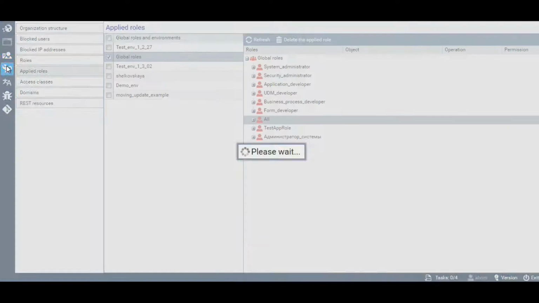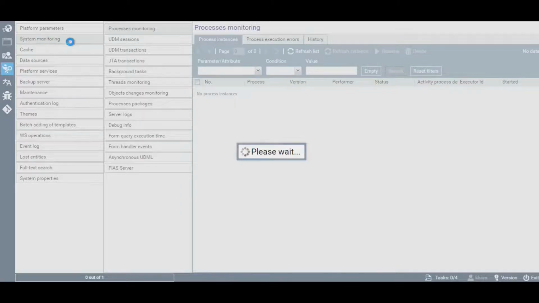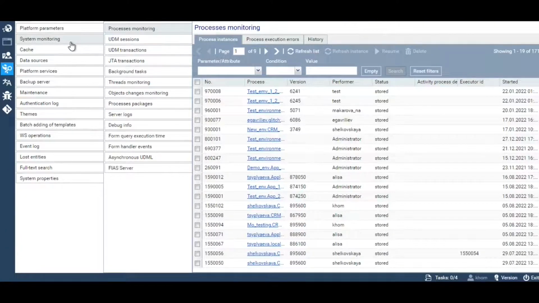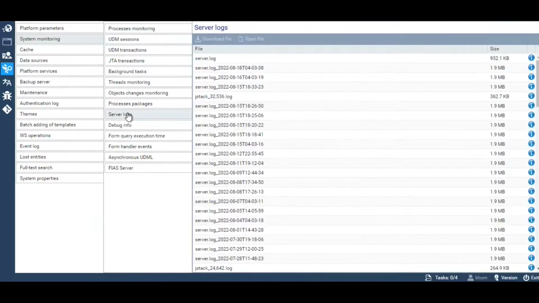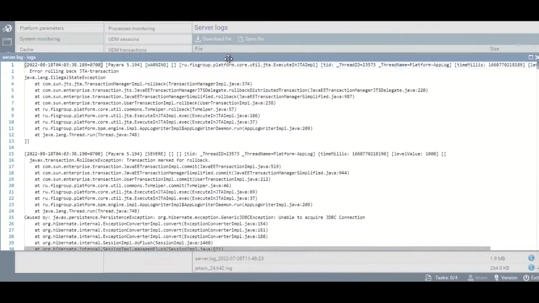The next tab is Administration and Logs. Here you can find the platform parameters, properties, and various additional settings. This is where you can also find server logs, where you can view information about the recent user activities. To open the server log file, go to System Monitoring, then Server Logs tab.